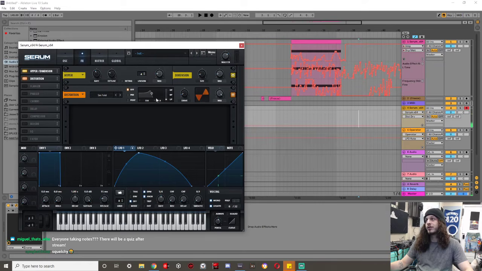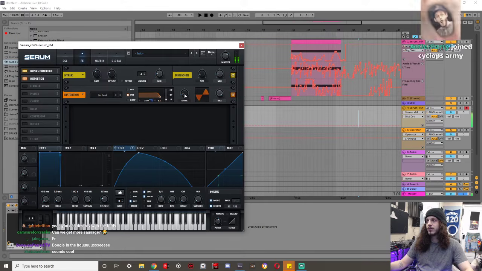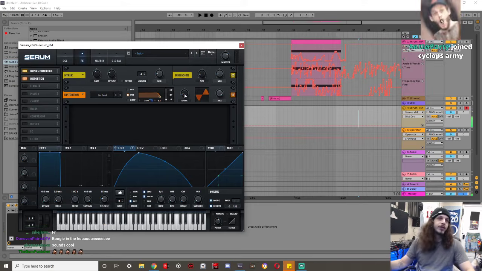What's cool about distortion on Serum is that it's got these built-in filters. So you can actually turn these on and modulate them. Off, pre, post. You can have it before the effect or after the effect. Let's say pre the effect. Yeah, it's cleaner. Takes out some of the squishy high end, but also pushes it a little bit more. Very, very basic sound. So anyway, keep going.